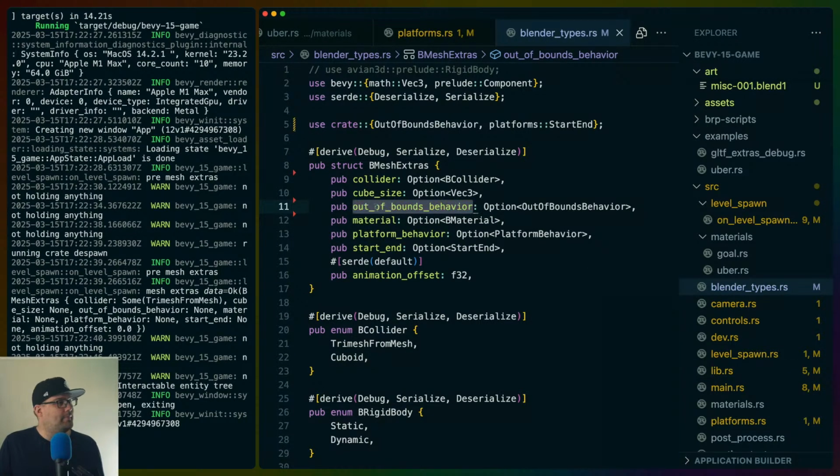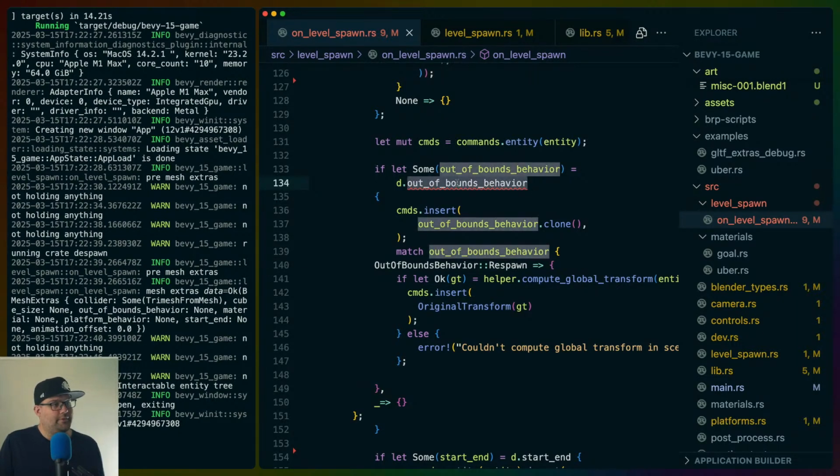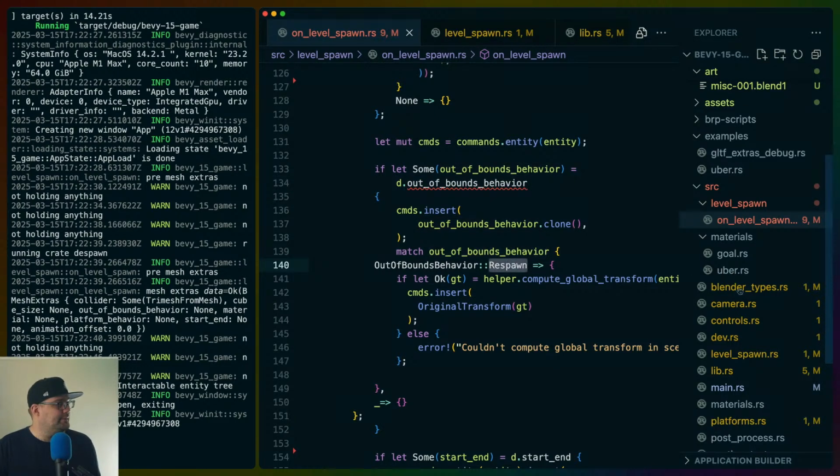So I think out of bounds behavior probably can get removed here. Right, because we've defined out of bounds behavior. Oh, you know what I did? We only need that inserted if it's out of bounds respawn. And I just inserted it regardless.